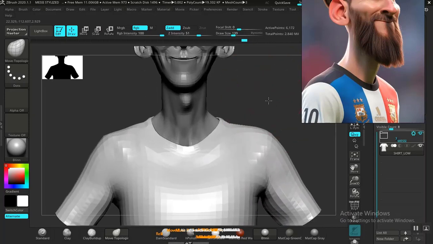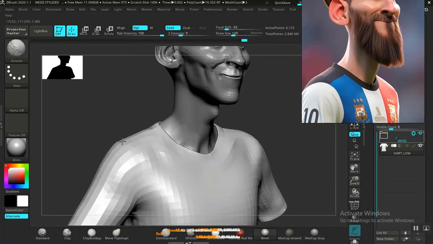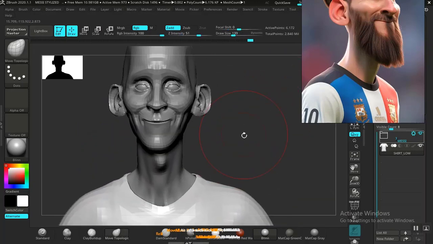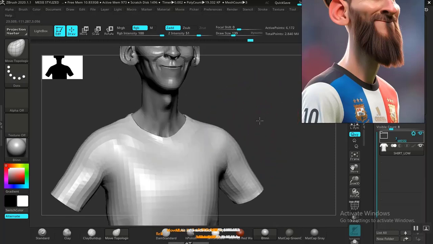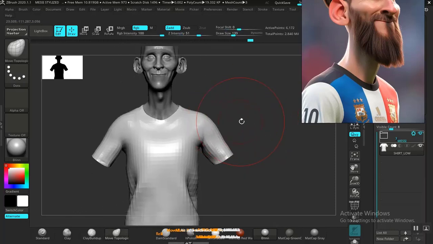For the hand parts, just looking at the hand, let me smooth this out slightly. Okay, maybe we're almost there. I'm going to pull the hand down a bit.